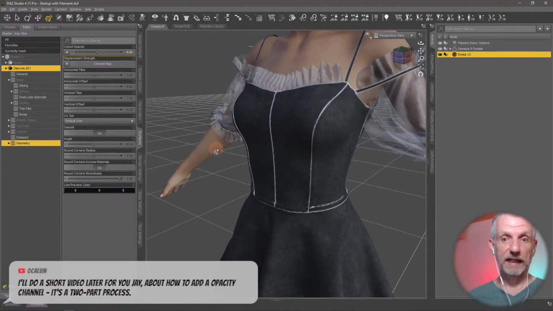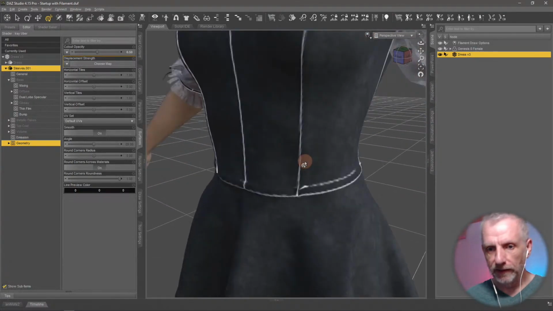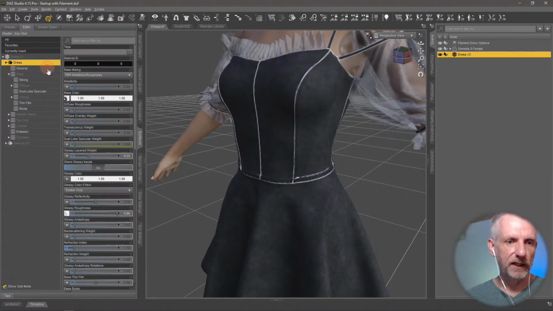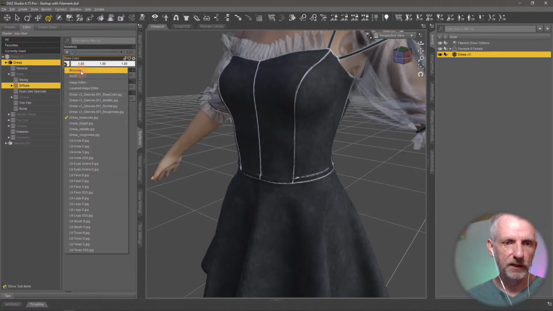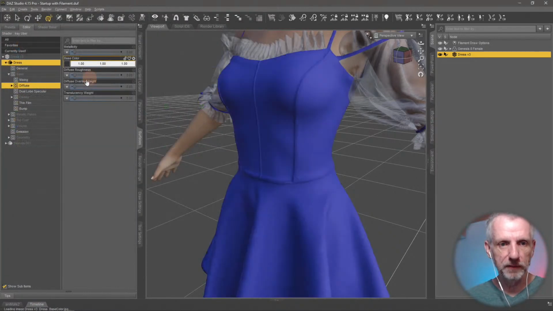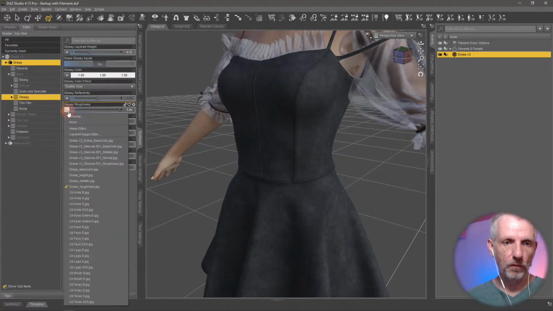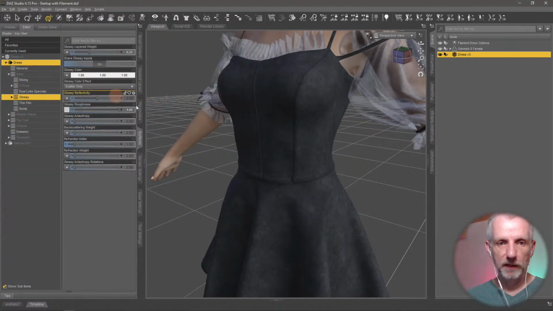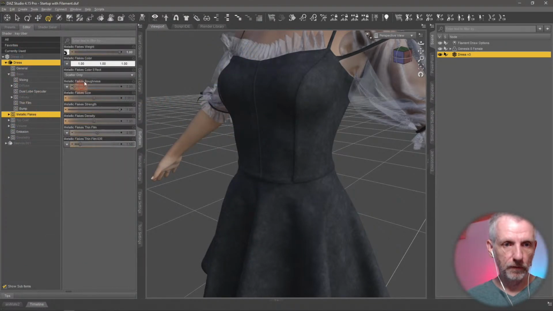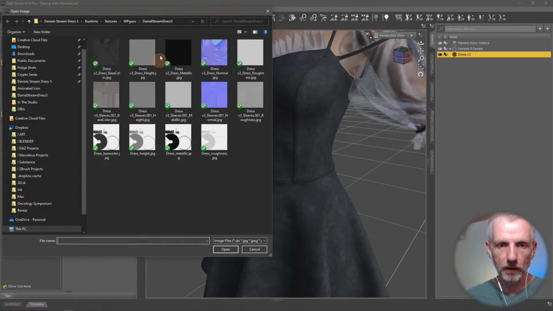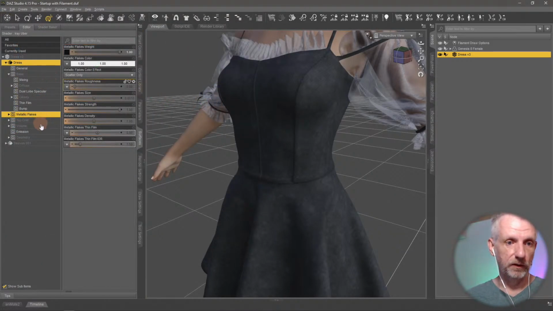For those of us who just don't get it, totally fine. And then the material here, that doesn't look great. So let's go and set up the dress as well. Again, with the uncombined maps. That would be here, dress base color. Roughness map, good stuff. Metallic map, whoops. Not that there's anything metallic on there.